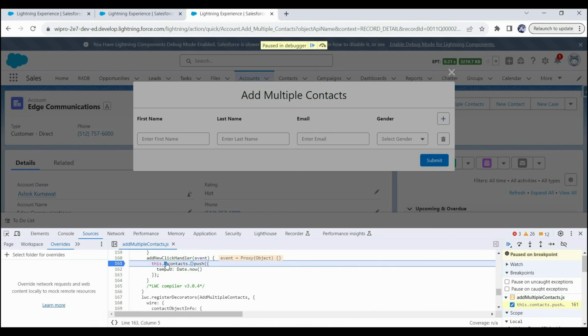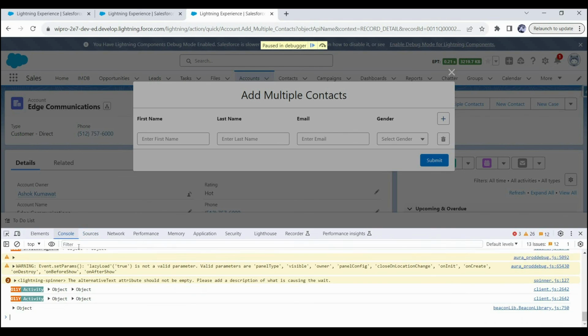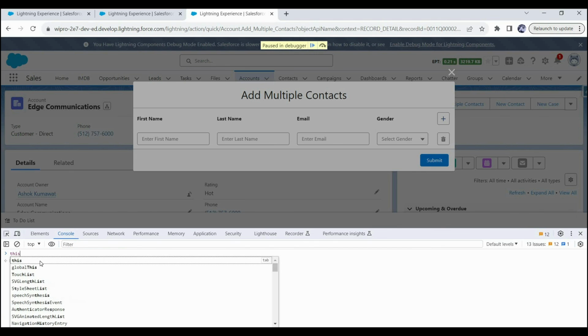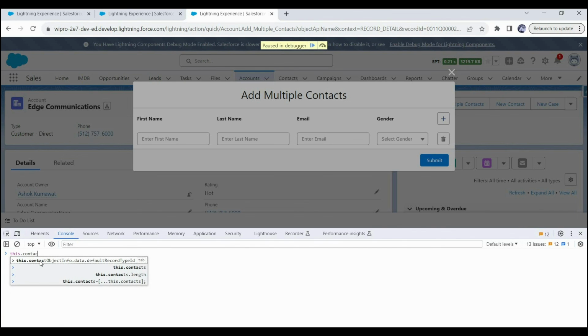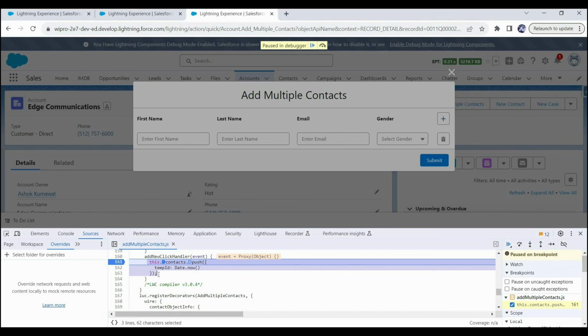Now you can see code execution is paused here and now we can debug our component and see what is going on and what all values we have in variables. So let's check the contacts array, and for that you just have to do a mouse hover. This will show the available value here, or we can write the variable name here in the console window as well, like this, this.contacts. Now you can see only one item available in this array because this code is pending to execute.